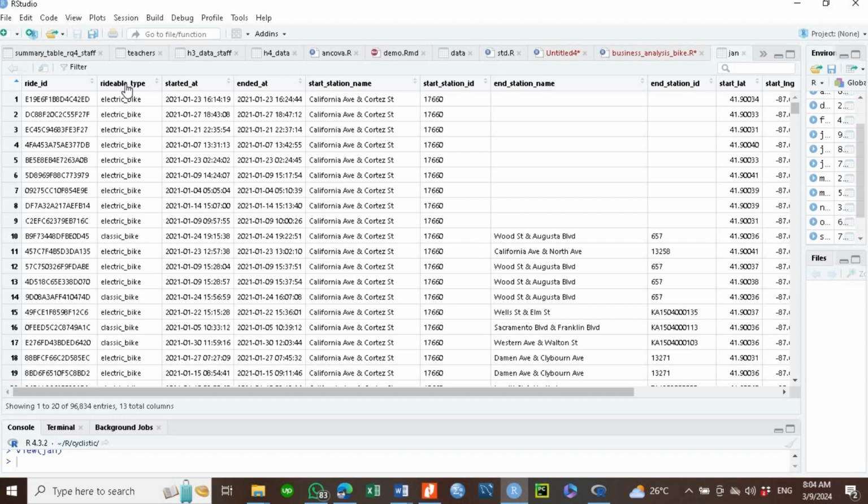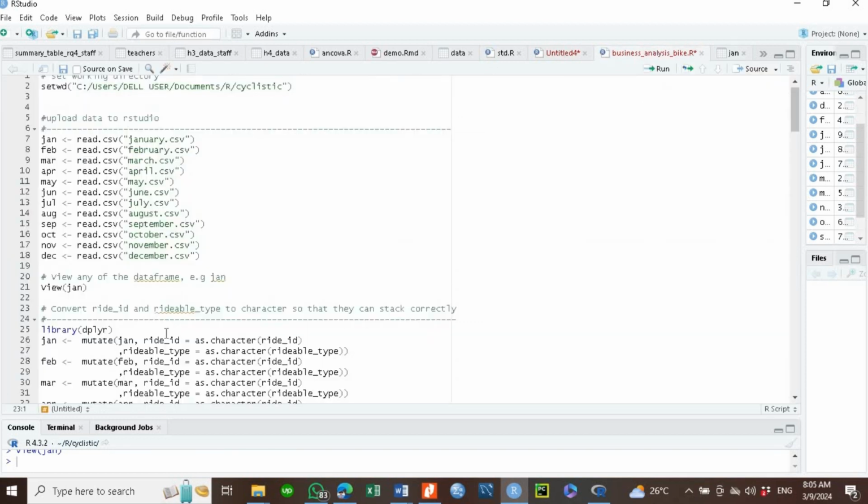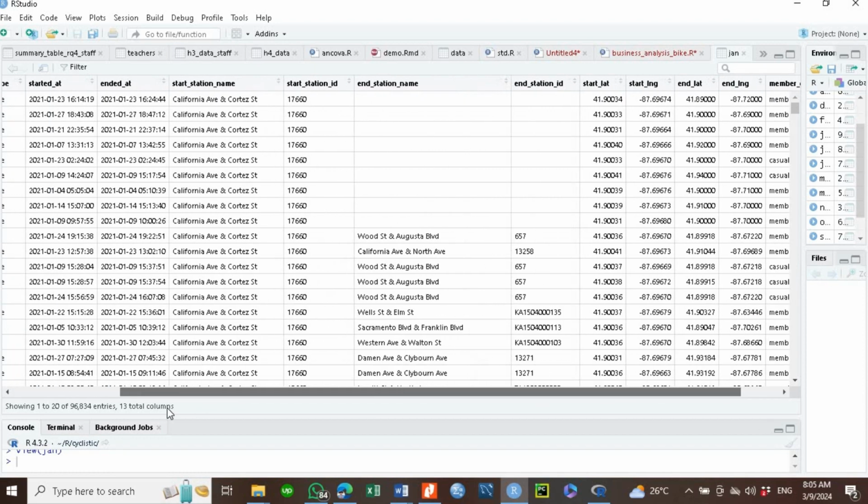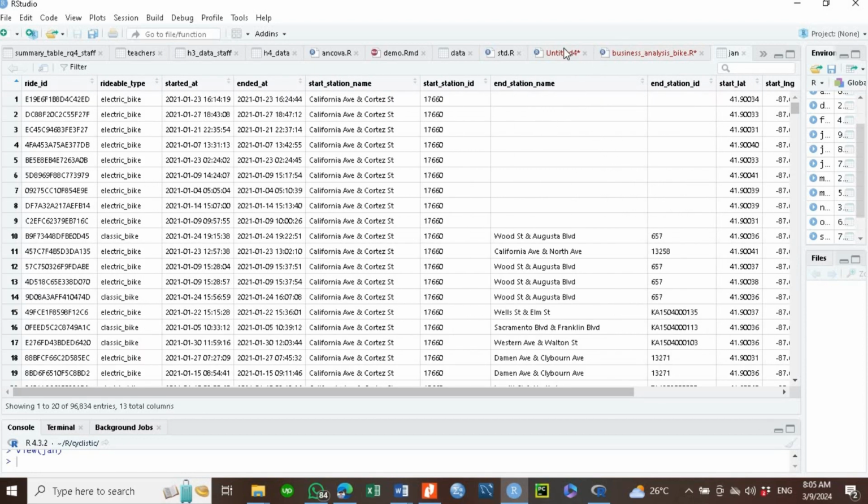There is the rideable type that I mentioned, as well as the ride ID, which we are going to be using in future. This ride ID and this rideable type, we now need to convert these to character format, just so that we can have data from all the different ones stacked correctly.